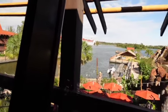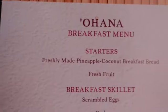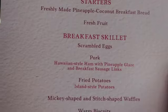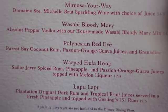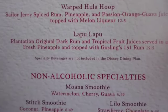We're going to take a glance at the menu, and actually for you guys. Now, sadly, that bread we don't get, which makes me so sad because I've heard it's amazing. But... oh, these are the drinks. So we're going to talk about what we're getting, and we'll let you see what it is when I get it.